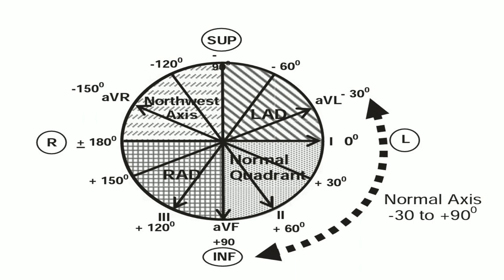SA node is there, AV node is there, bundle of His, right bundle, left bundle. Though my current flows from here to the AV node, then goes here and here, my net direction will be in this direction because the left ventricle comprises the majority of the mass. So my net direction is called the axis. The axis of the leads placed is shown in this picture. For example, lead 1, we know it is placed on the right upper limb and left upper limb. A line joining this will be equal to 0 degree or 180 degree in the graph sheets. So lead 1 equals 0 degree or plus or minus 180 degree.